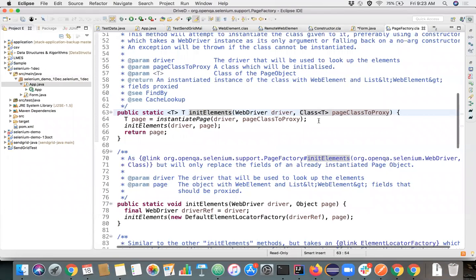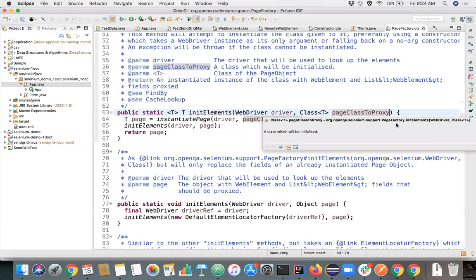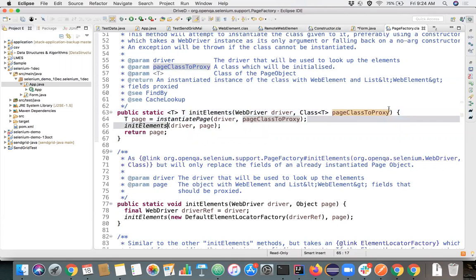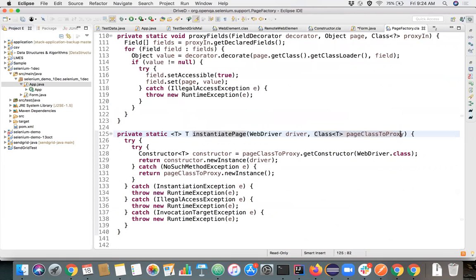Now what this T will do is a generic type, right? So now this T just validates that it's a class. Actually, it's not any object or any method name. It's just a class name. So if you see this object, it's actually a class to proxy, right? So when we are proxying, what is a proxy? Someone is representing on behalf of me. So this particular page class to proxy object is representing that form class that we just passed as an argument. Now if you go to this instantiatePage, again, this is passed as an argument.